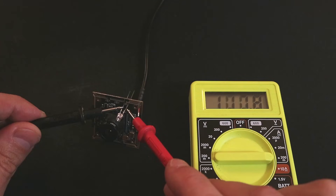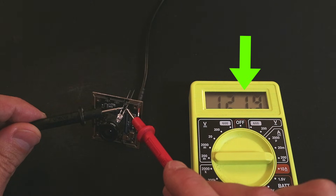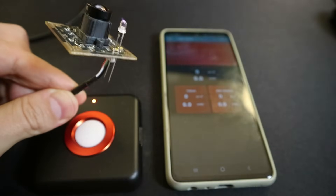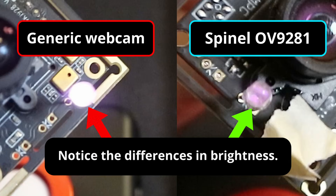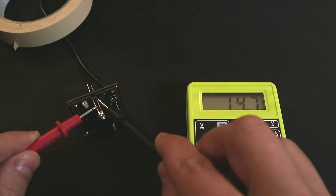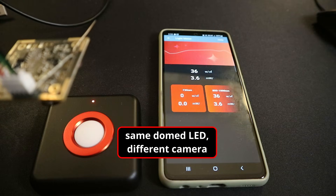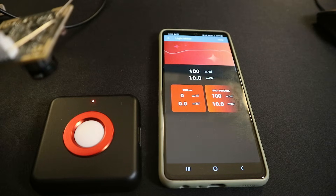However, there is still one more very important factor that affects LED output power. LEDs are current driven, meaning their output directly corresponds to their input current. This is a different camera module designed for use as a webcam. Let's take a look at the current passing through the LED on this camera in comparison with the OV9281. The OV9281 has a current of about 15 milliamps. In comparison, the other camera module has a whopping 120 milliamps. As you might guess, the corresponding irradiance has now jumped to over 100 watts per square meter, exceeding the IEC threshold.